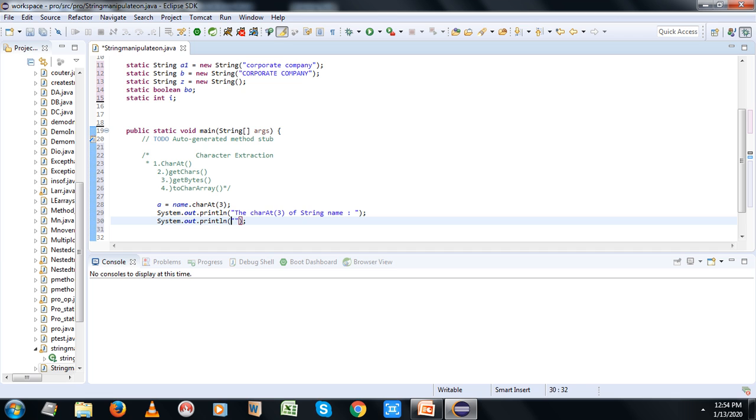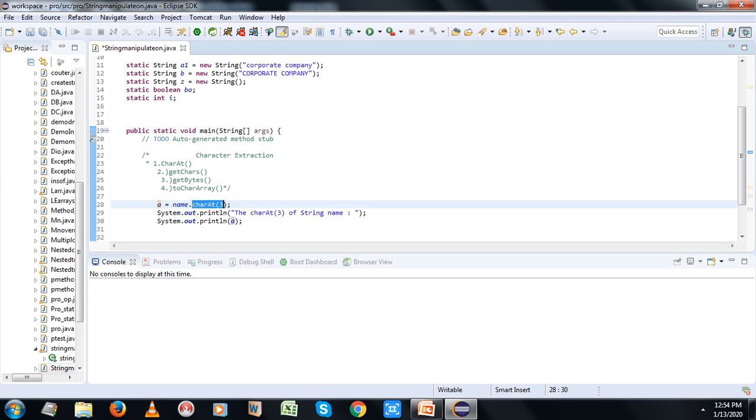So we just key in the string name dot, so that it pops up many methods that are applicable, that can be used. Here the first one, you can see charAt. This charAt method is selected, and we pass in the number 3, which is nothing but the index value.